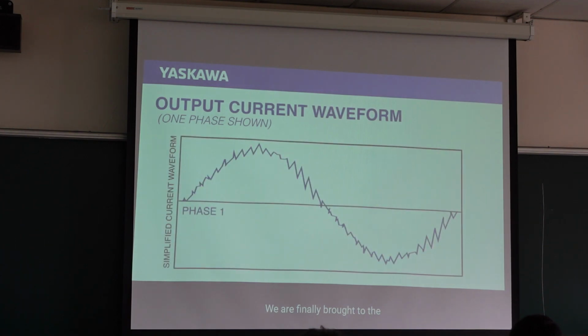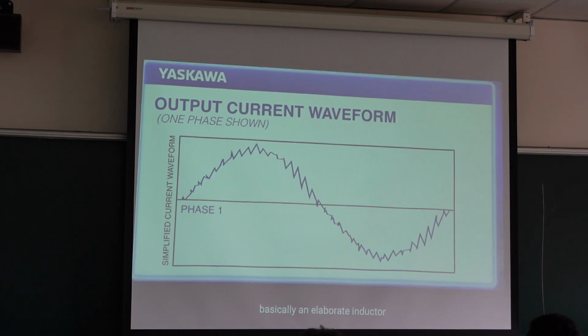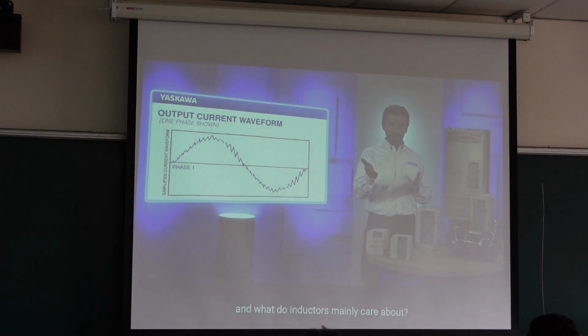Well, we are finally watching the output current for a given phase. As you can see, it is very close to a sinusoid, but with a lot of harmonics. Well, remember that an induction motor is basically an elaborate inductor. And what do inductors mainly care about? That's right, current. The drive is sending the motor a relatively nice and clean sine wave so it can do its job, which is to turn the shaft and produce work.